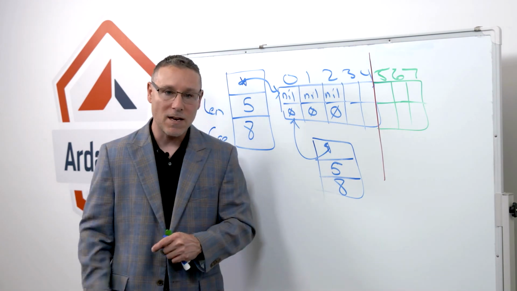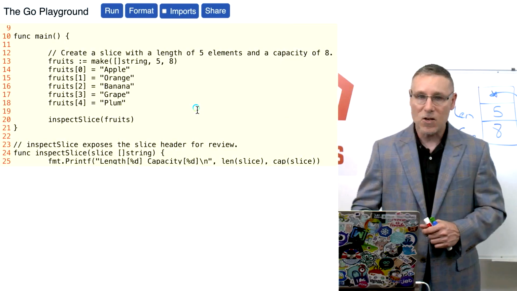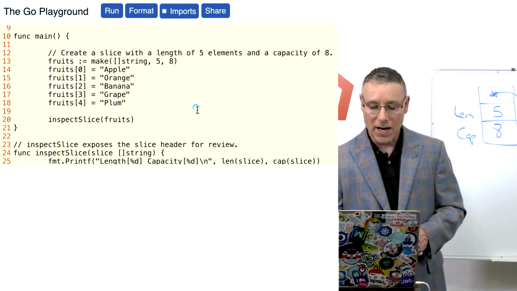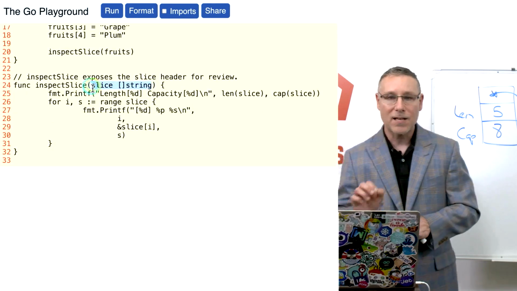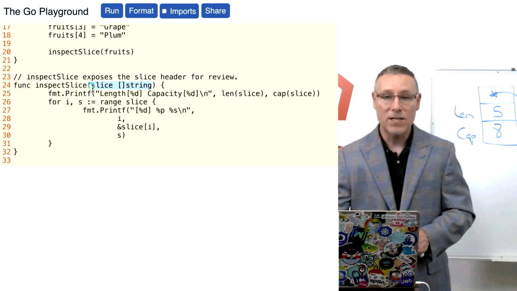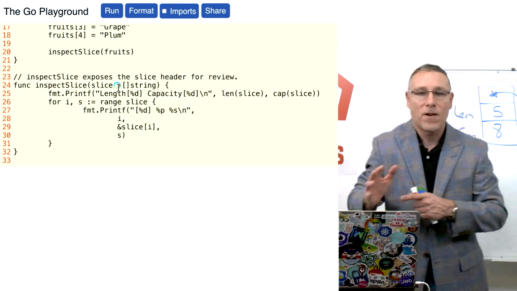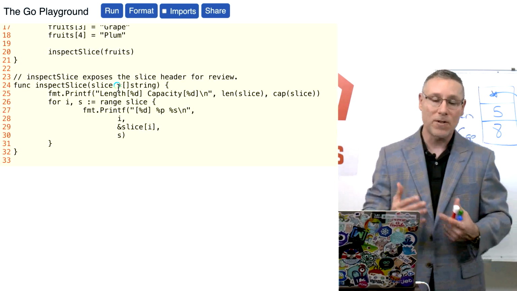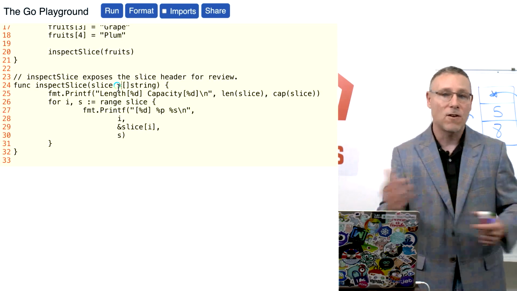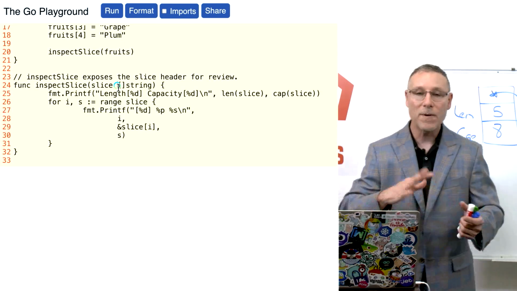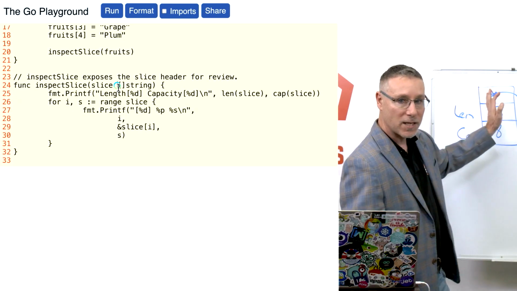Now, one last thing that I want to show you is the inspect slice function, which we're going to be using later on. I want you to look at the parameter. Notice how this is asking for a slice value. It's not asking for a pointer of a slice. If I saw that in a code review, if I saw that as a field, code review is going to stop. Again, we're going to use these value semantics to move this data across our program boundaries. So everybody can get their own copy of the slice because there's already pointer semantics built inside of it.